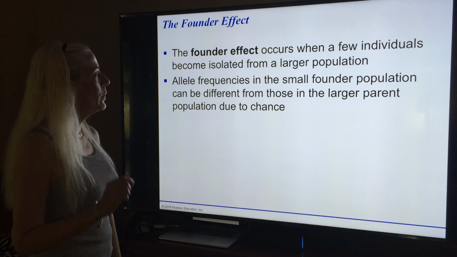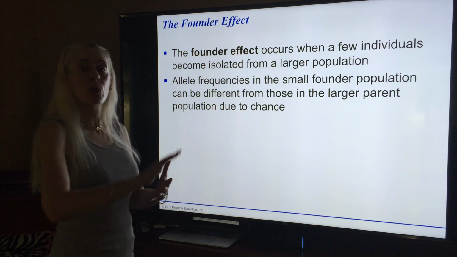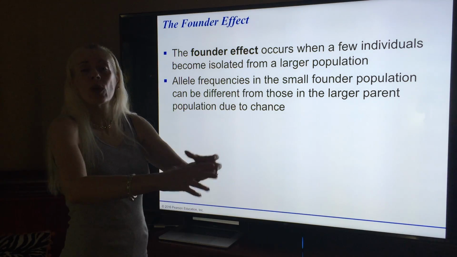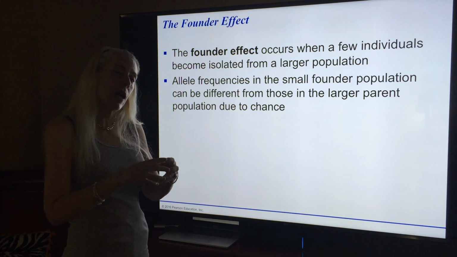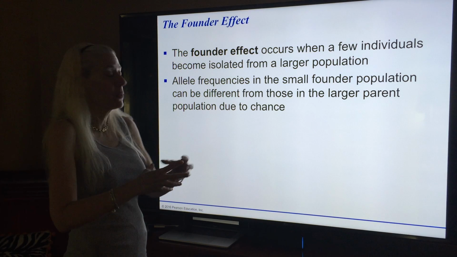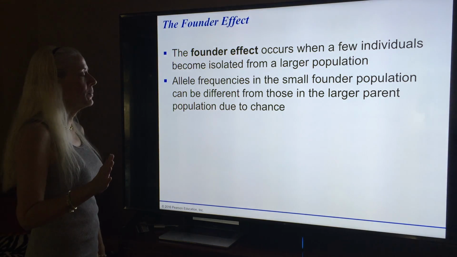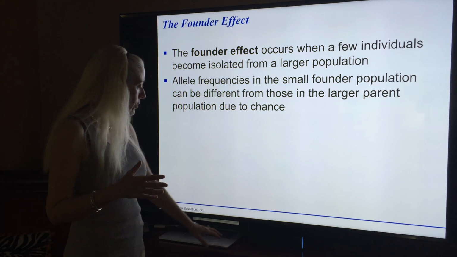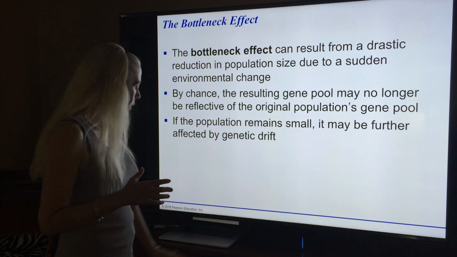Founder's effect occurs when a few individuals become isolated from a larger population and move to a new island. When people were colonizing different areas, they moved as a group, and they had certain traits that moved with them, because usually when groups move, similar groups move together. Allele frequencies in a small founder's population can be different from those in the larger parent population due to chance. Okay, here, let me go back.